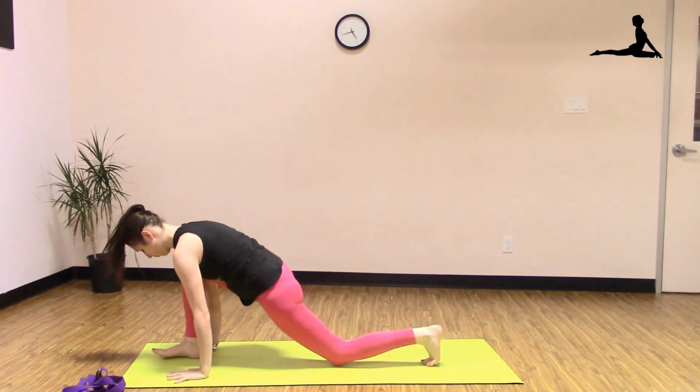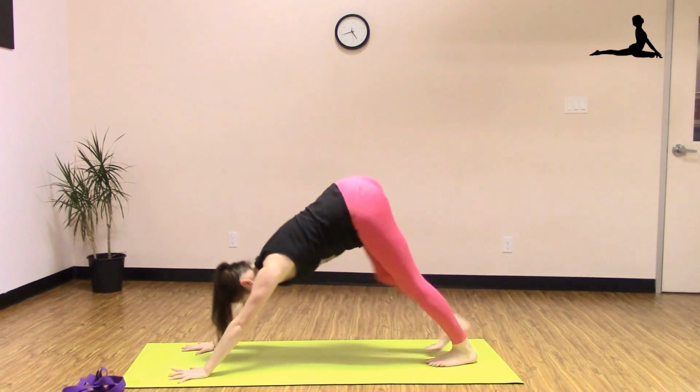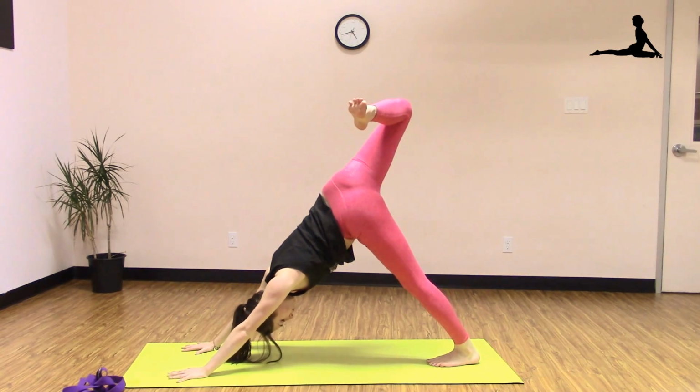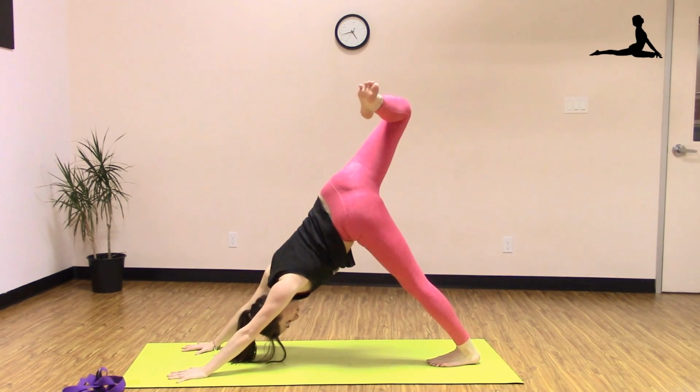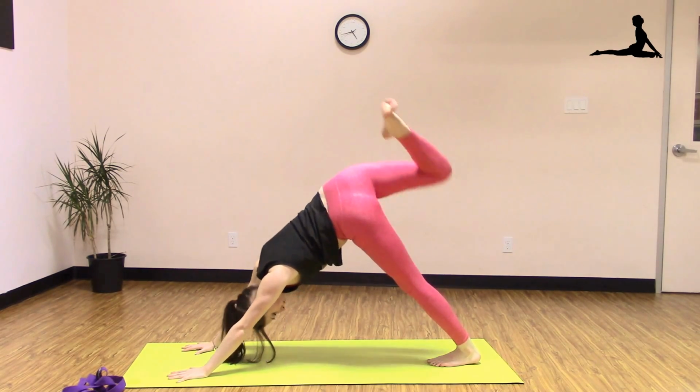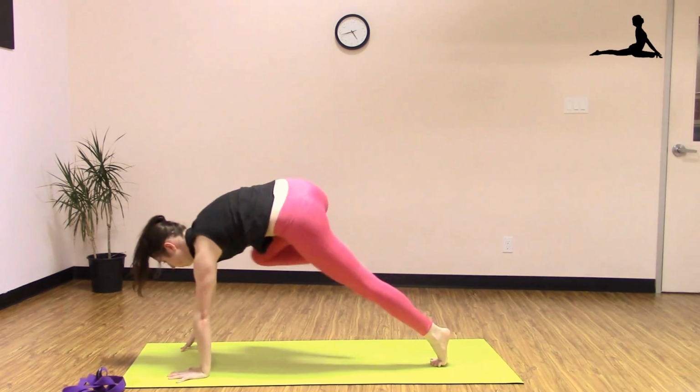Start to bend into your right knee, curl your back toes under and make your way into three-legged dog. Right leg reaches up and back. Bend your right knee and open up through that right hip, pressing your chest towards your thighs. And then step your right foot forward to the top of the mat.